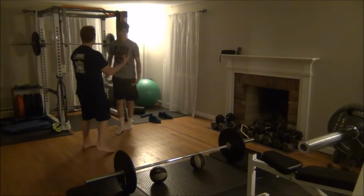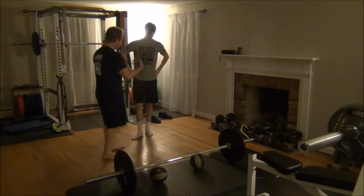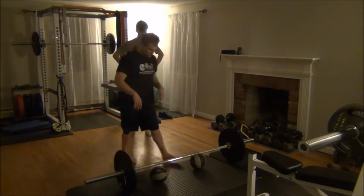So grip is gonna be one of the big things that you're gonna first feel when we start going, because it's gonna be a lot of grip. If you need a break, you jump into the abs. If you need a break, you stretch it out. So far, so good? Yup.